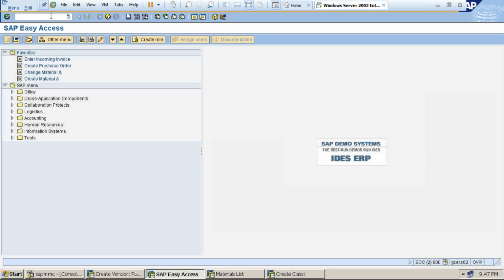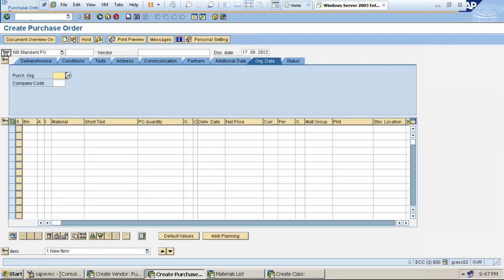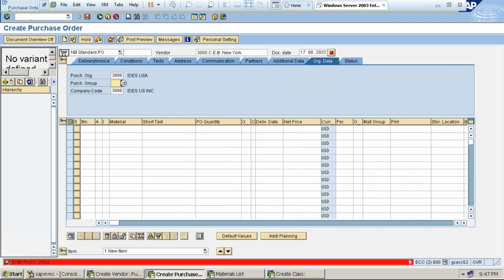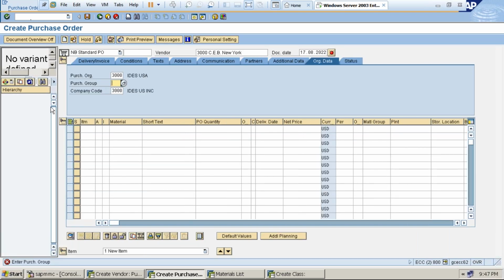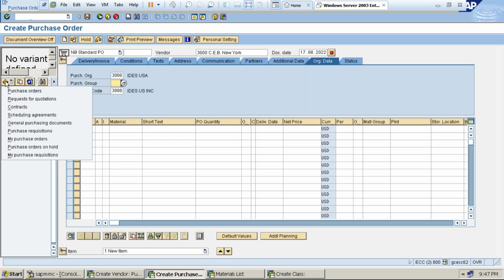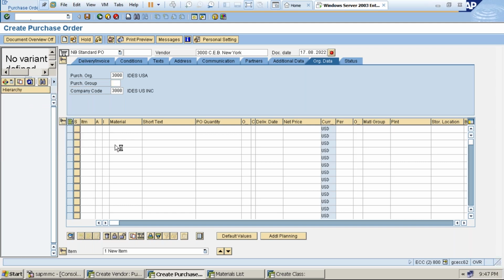Now you need to convert the PR into PO. How will you convert? You create the PO with transaction code ME21. There are two ways to convert the PR into PO. Before that, mention the vendor 3000 and purchase organization 3000, and turn document overview on. This is one step. Another way is where you can enter the PR number directly in the line item itself. Here you click this selection variant, click purchase requisition and use the PR number. By default, the system will take the PR number.